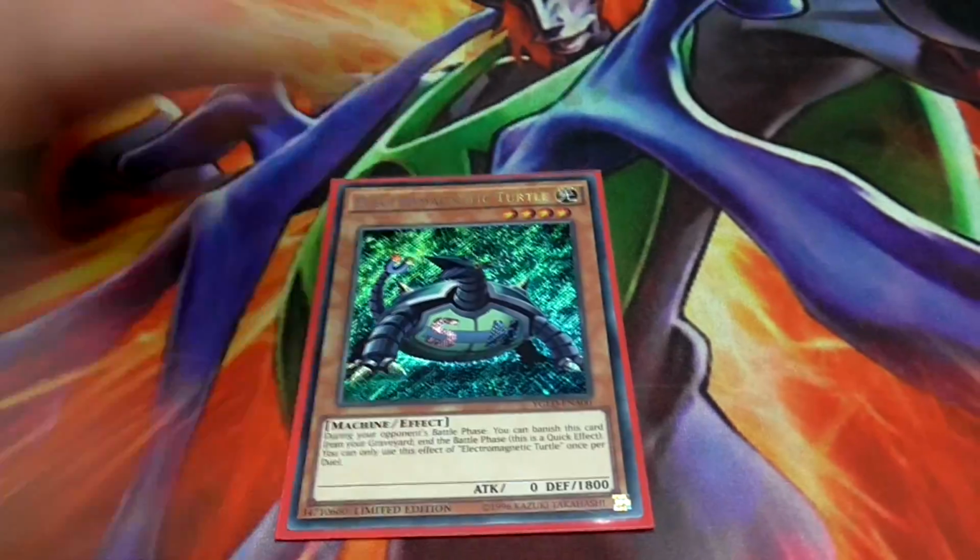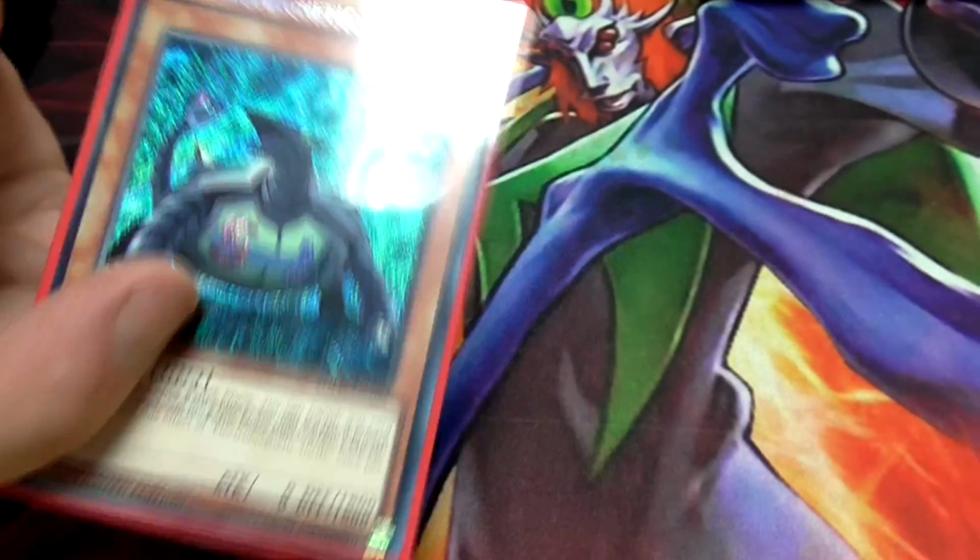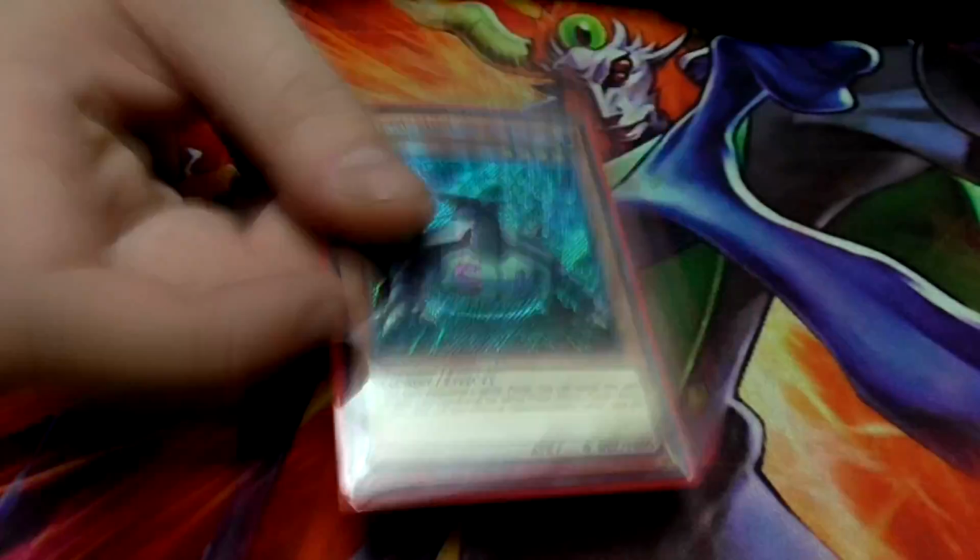Yeah. The only issue with this card is that once people know it's there, they're just going to make an Abyss Dweller in main phase 1 because it can only play around it. But it's still nice to have. Not every deck can make an Abyss Dweller.